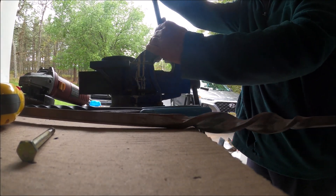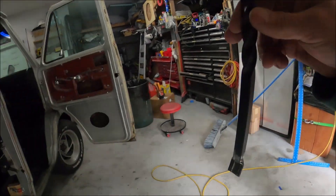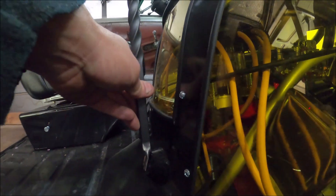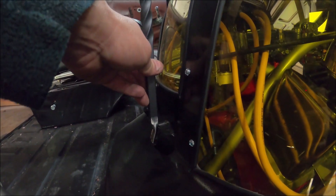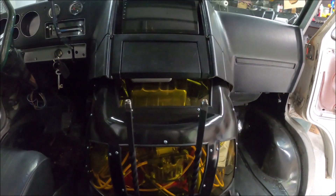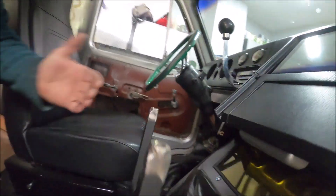Now we're gonna squish and bend these — I'm gonna try to get these symmetrical, right about there. Now we're gonna bend it — and we're just guessing. The reason we're bending it is my game plan is to utilize these little nuts down here and bolt that right to that. So I'm gonna do the other one, drill some holes, and see where we're at. Those holes go into the original mounting brackets for the bottom of the doghouse cover.